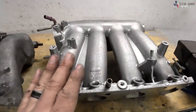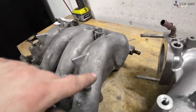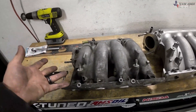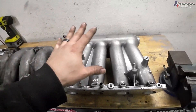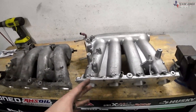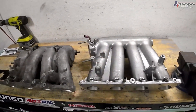Here's the RBC manifold next to the PRB manifold. This is a K20A3 manifold from the Si, so it doesn't have the butterfly valve like a base model RSX would — these are actually a little bit better but not that great. The RBC flows tremendous. These have seen 7 to 10 wheel horsepower gains by putting them on with the right throttle combination; with porting it could be even more. The biggest benefit you'll see is on boost, but they're really good manifolds.